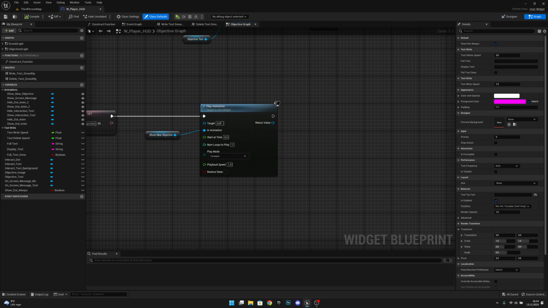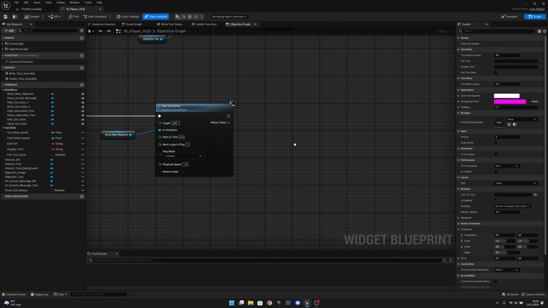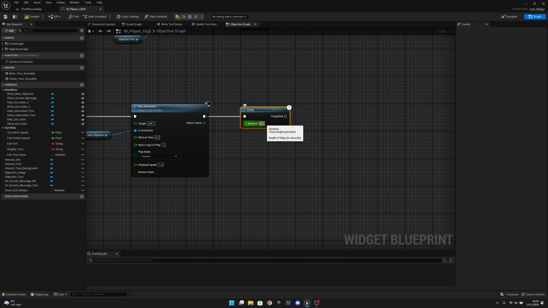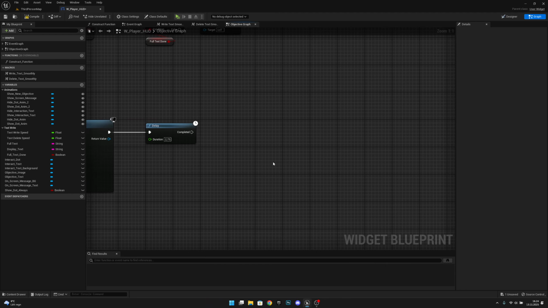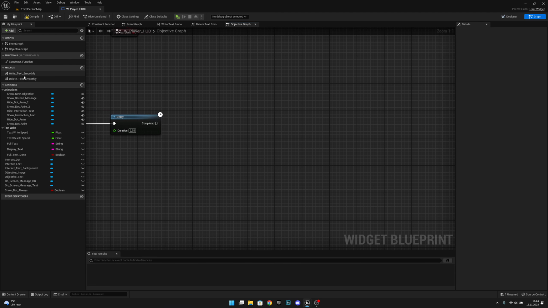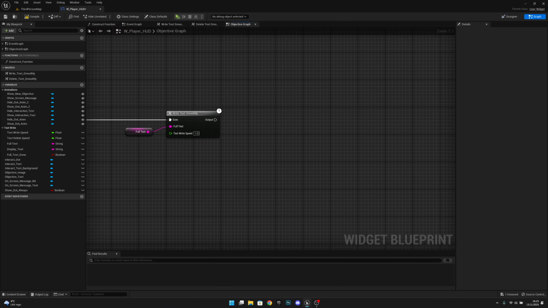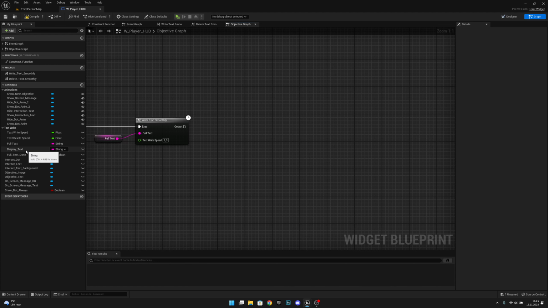Okay, so 2.75 seconds after. So let's actually just create a simple delay, which we can set to be 2.75. And after that, we want to get our write text smoothly from the completed, and to the full text, we want to get our full text variable. And after that, we want to get our objective text once again.